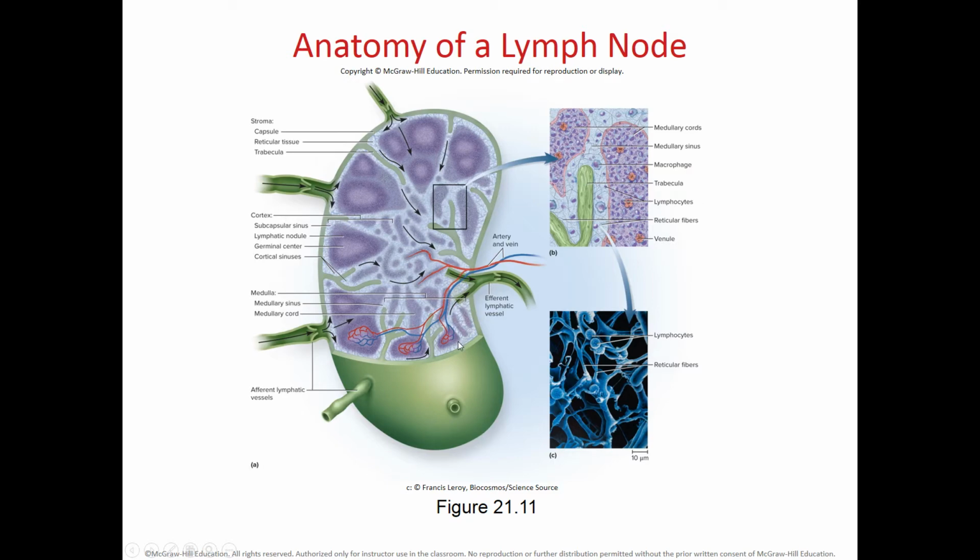So if you magnify this area, you can see these trabecula and the lymphocytes and the reticular fibers, which are these ones that you can see, and the lymphocytes trapped within these reticular fibers. So the lymphocytes will be more or less a little bit static in there, waiting for the lymph to flow from these lymphatic vessels or this area into here. And sorry, this is the trabecula.